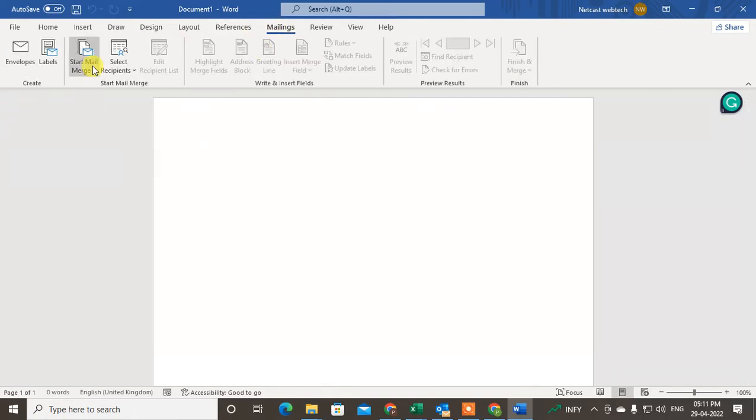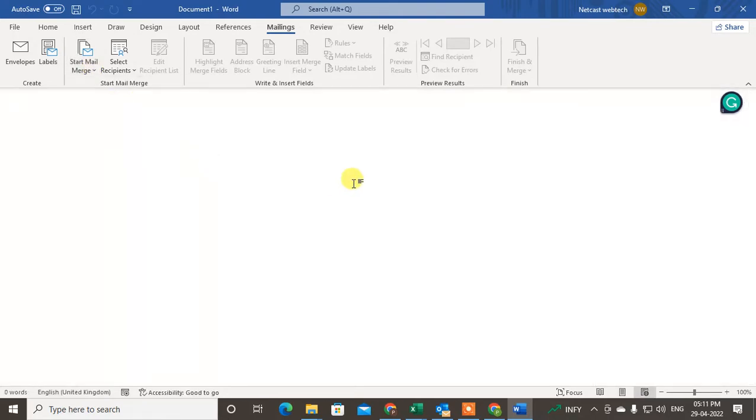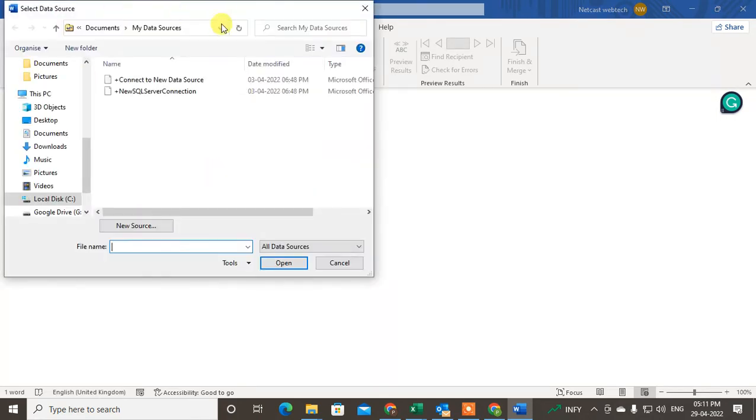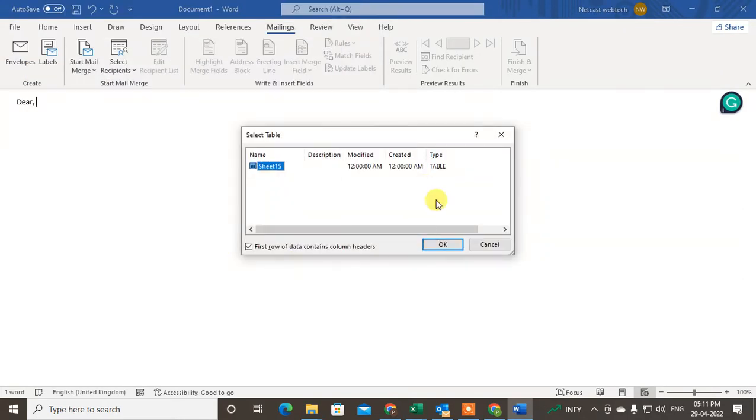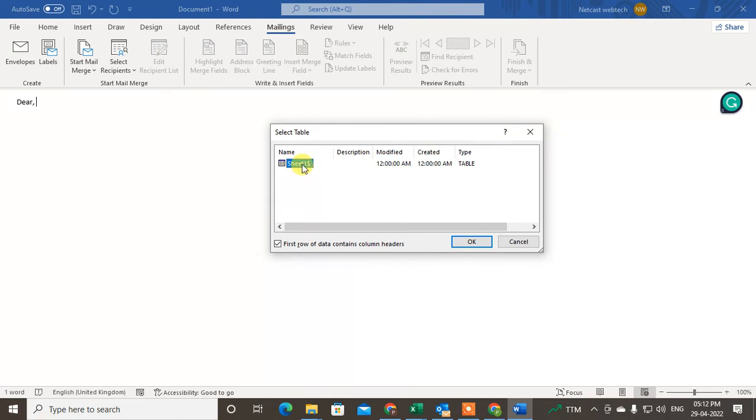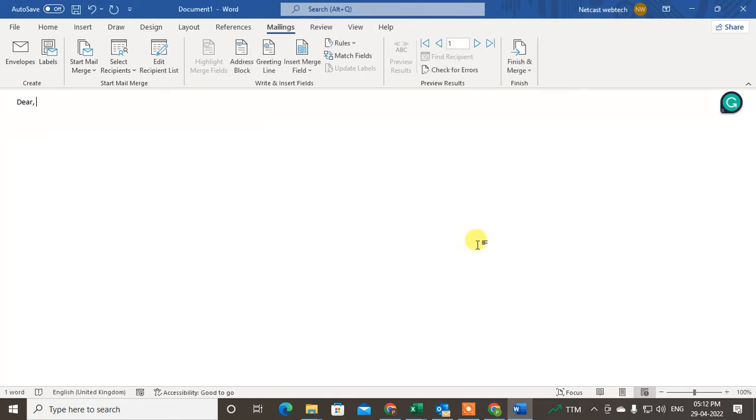Under the Mailings, start the mail merge and go to the email message, and type the format that you want. So I just type the format, Dear, and I have to select the Excel sheet from here. Go to use an existing list and find the Excel sheet which we have saved. So this is the Excel sheet I just saved. Just click on it. If you have multiple sheets in Excel, you can select the sheet that has all your data. I have only one sheet, so I just select this and click on it.